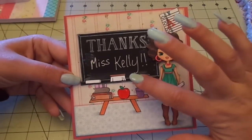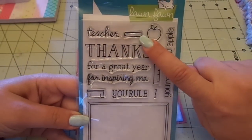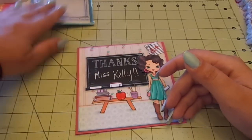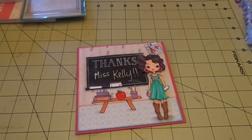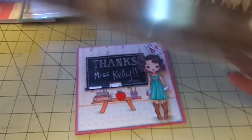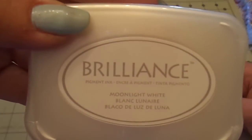And then I used the Lawn Fawn A Good Apple stamp set here for the chalkboard and the thanks. I also used the chalk, the apple, and the eraser, and the For Inspiring Me on the inside. And I stamped that onto Colorblock chalkboard paper in 12 by 12, which I got from Walmart, and I just used a small area of it. It's got this great texture, and I stamped it right onto it and fussy cut it out, and I stamped the chalkboard and the word thanks in the Brilliance Moonlight white ink.